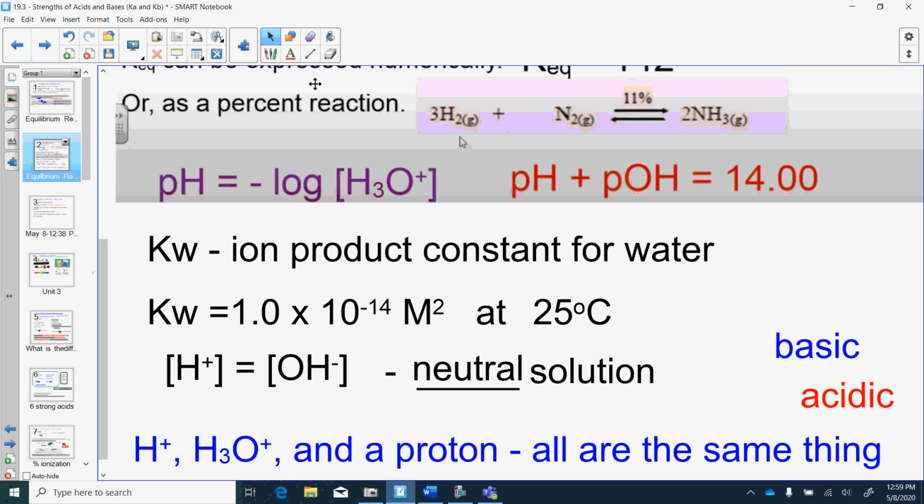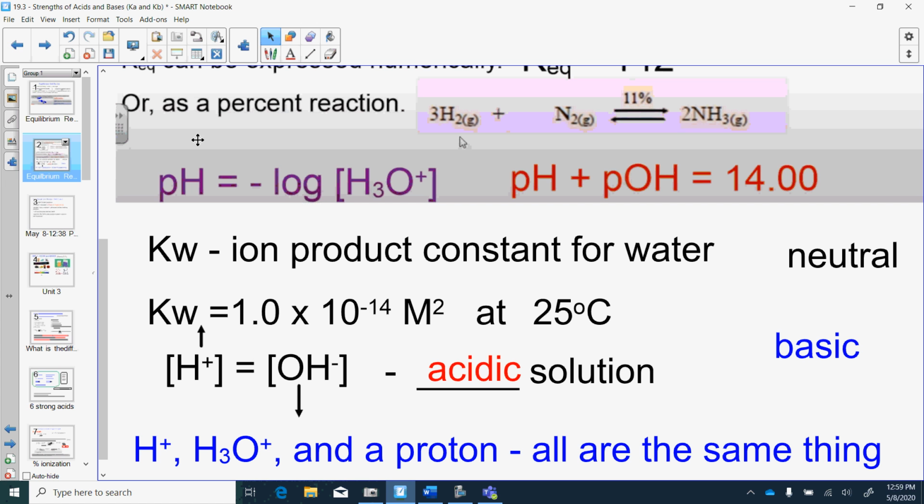Well, what happens if your OH starts to drop? But the Kw has to stay the same. So it's like a teeter-totter. If the OH starts to drop, the H plus has to increase to maintain this constant Kw. In that case, we don't have a neutral solution anymore. We have more H positives and less OHs, so we have an acidic solution. Comparing these amounts gives you a quick way of describing the solution you're talking about.